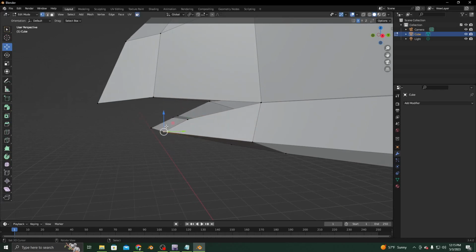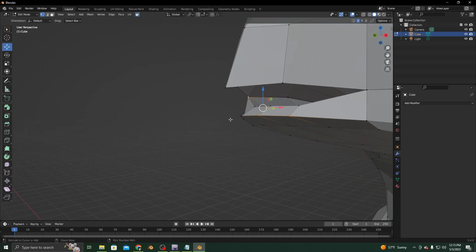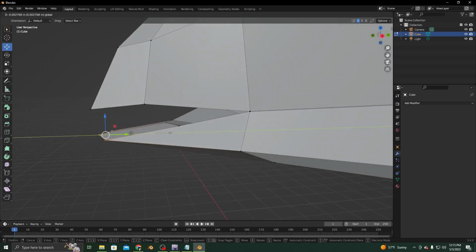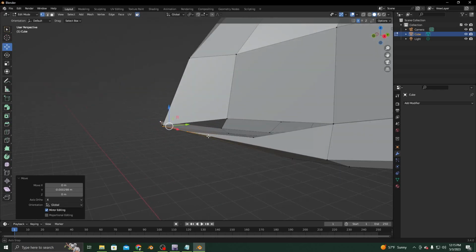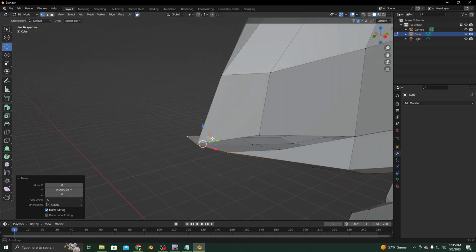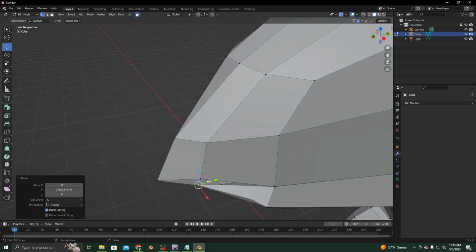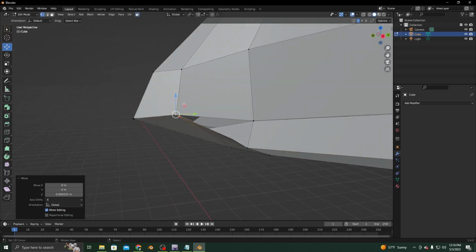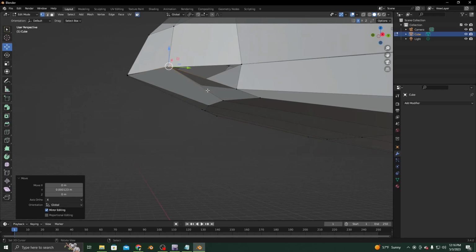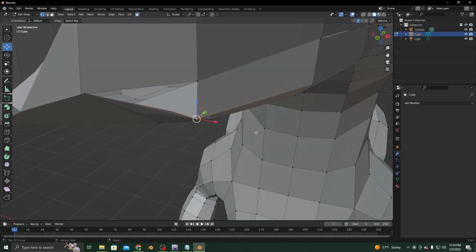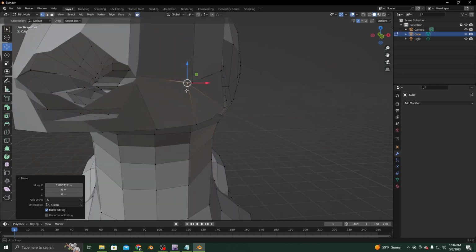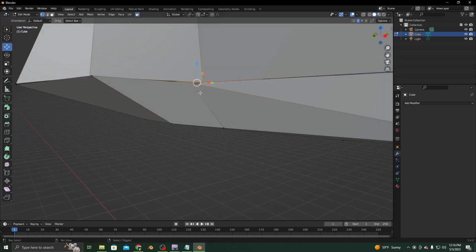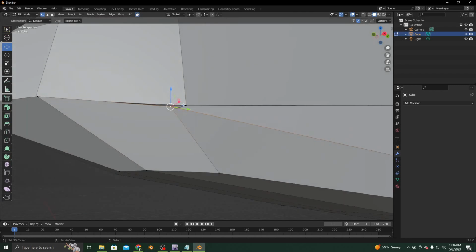Bring that in a bit. Bring that out. If you see the mesh going through itself like this, then that means one or more vertices needs to be moved around. So you can do this, like, you can even merge, and it'll look good.